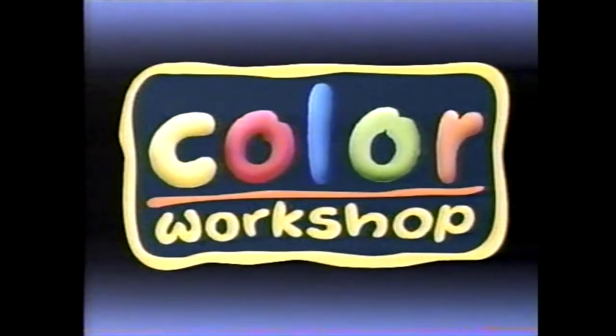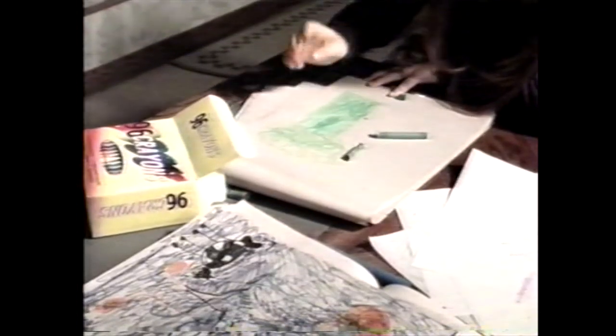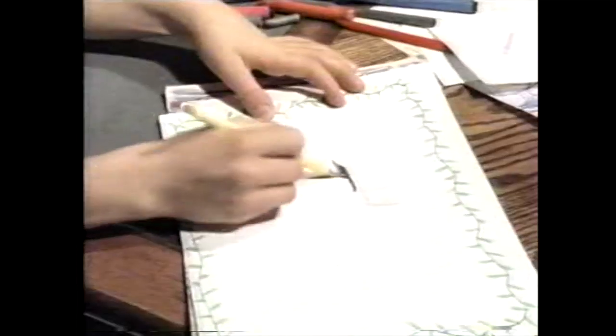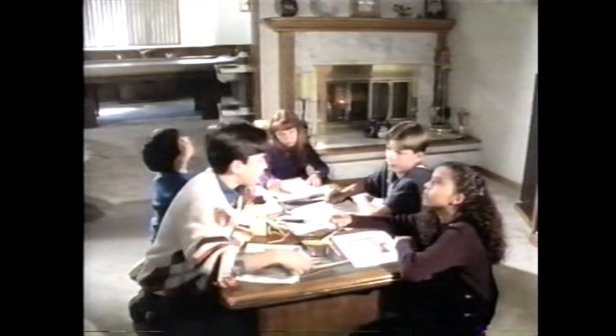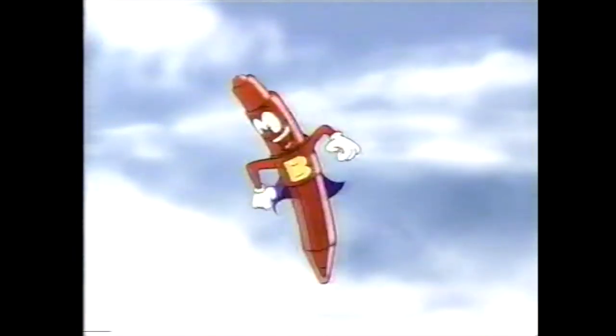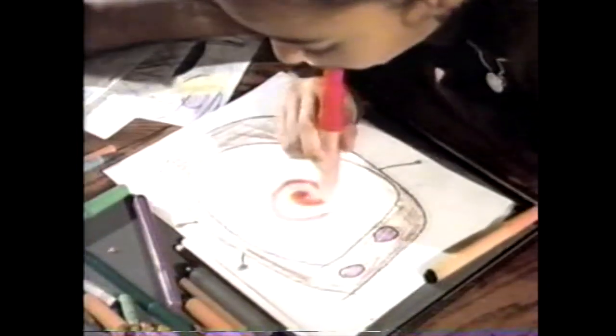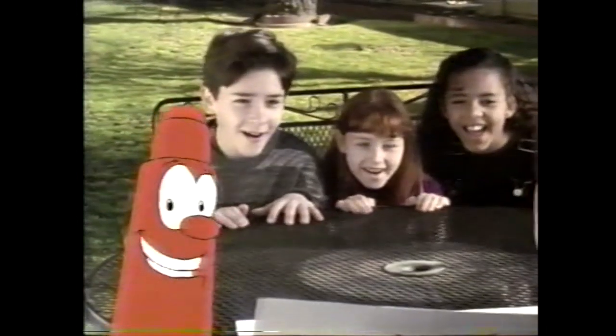New from Color Workshop. Tired of your ordinary coloring products? Crayons not cutting it? Markers monotonous? Pencils seem pointless? Looking for a better way to color? Look no more! It's a marker! It's an airbrush! No! It's a blow pen! Blow pens! Get ready to take a quantum leap in coloring! Blow pens are air-mazing! Just aim and blow! They're faster than a speeding paintbrush! Able to color a beautiful sky in a single blow!